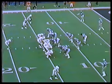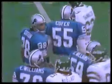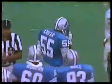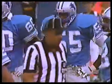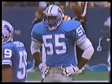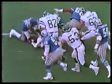Sohn is in, split to the right, Toon to the left. Hector on, or rather McNeil on the draw. And he is stopped just about at the line of scrimmage by Michael Kofer, number 55, the 6-year veteran from Tennessee. He's the right outside linebacker. Well, the Lions have been a little impressive, I think, defensively so far. They've been getting good pressure back there. You see Kofer, 55, on the right-hand side of your screen. He comes untouched to get in there and make the play.